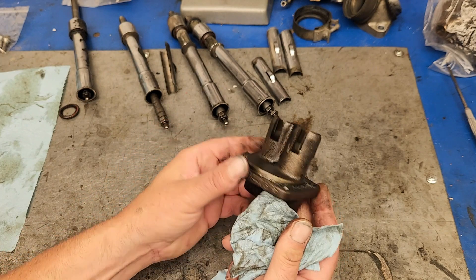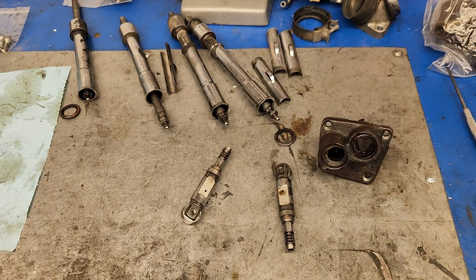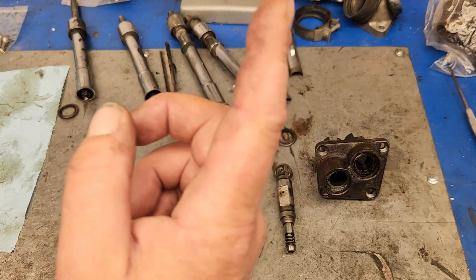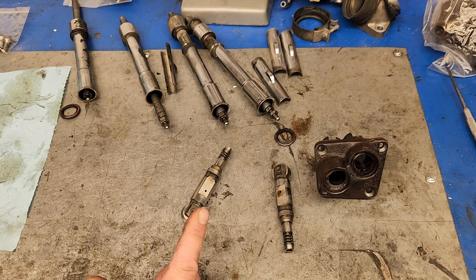So I'll clean these up, buy some oversized lifters, bring them up to Advanced Cycle Machining and get these babies bored out to the correct tolerance. Then I'll paint them all nice and have these original lifter blocks on my bike, as primitive as they are. If you want a big shiny one, you can buy these in chrome for like $150 — drag specialties brands. But it won't look the same. So that was super disappointing because lifters and lifter blocks are expensive. I'll be doing push rods, lifter blocks remachined, and new lifters — tappets, if you will. That's going to cost me a pretty good chunk of money.